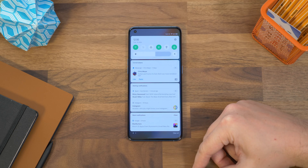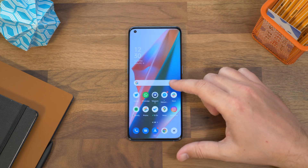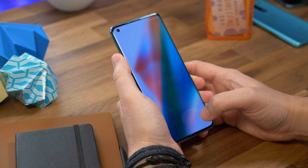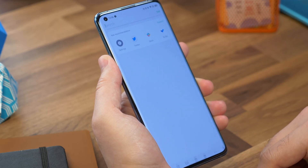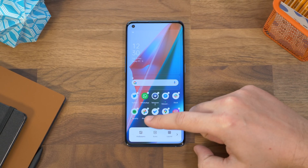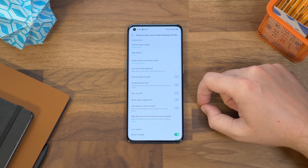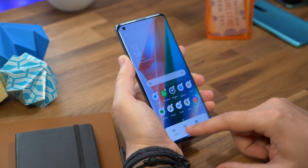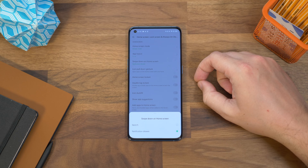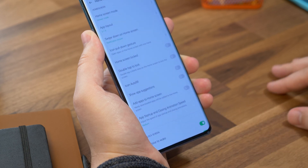The first tip is swiping down for notifications. It may seem like an unimportant thing to activate, but with a screen this big, reaching the top to drag down your notifications can be a real pain. Swiping down on the home screen drops down the Oppo search by default. To make it easier, pinch on your home screen and swipe across on the little bar that pops up until you see more. Tap that and select swipe down on home screen and choose notification drawer. Now whenever you swipe down on your home screen, you'll get to your notifications and quick settings tile.